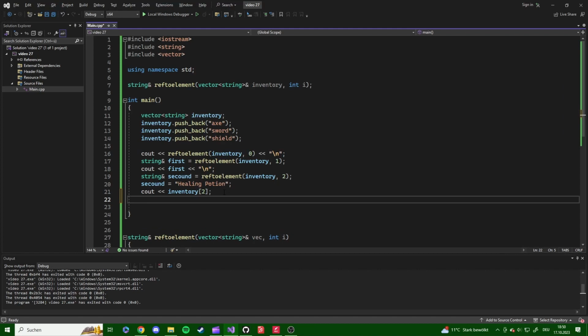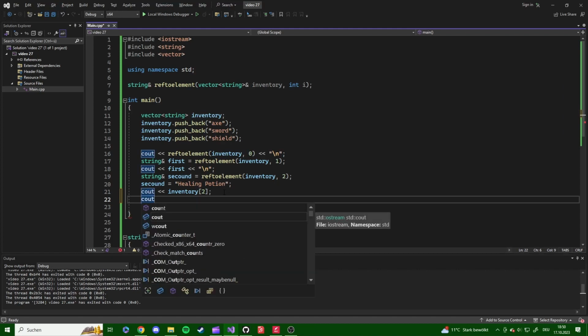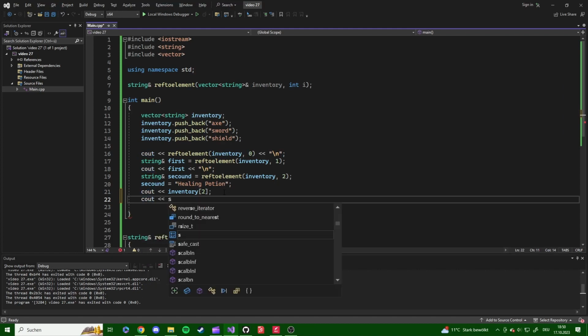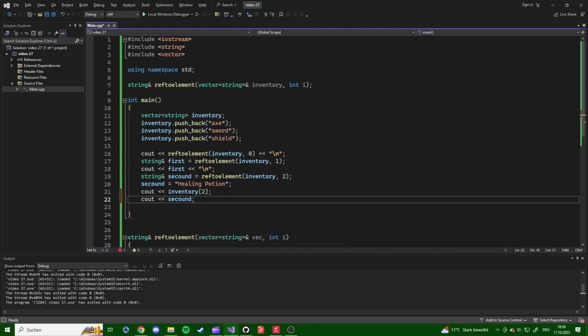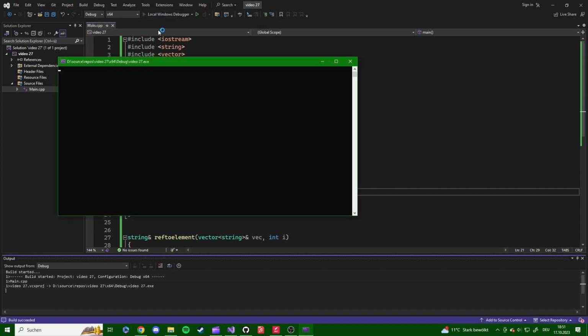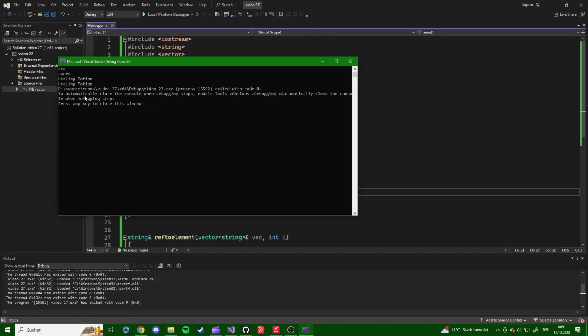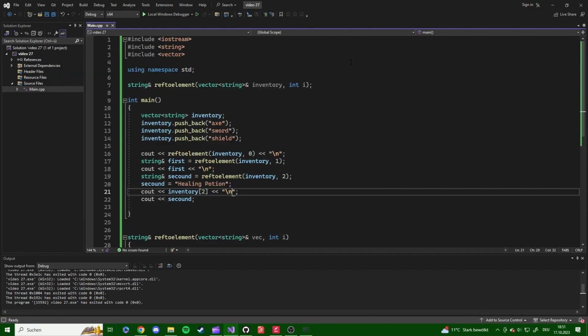And we could also just say we want to write out our second, and with that I quickly make a space in here too. And with that you can see we have 2 times healing potion, and yeah, that's how it works.